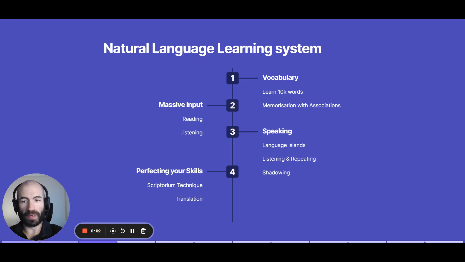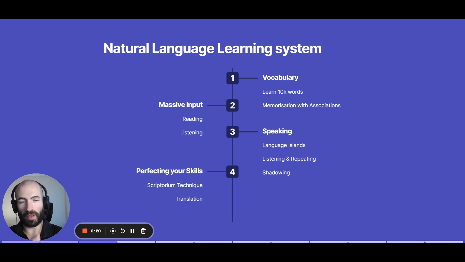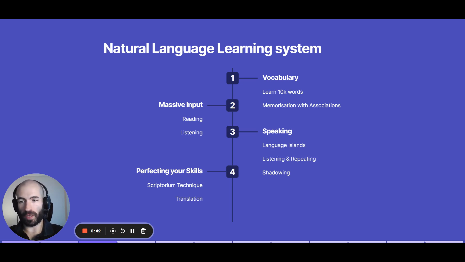In this video, I'm going to show you how to learn any language quickly and effectively — how to understand it and speak it without wasting time with apps, without studying grammar, without having to go to classes. As long as you follow this entire process, every step of the way, and work on it consistently, you will achieve fluency fast. I'm talking three or four months maximum. If you take it easy, six months. If you work full-time on it, you can do it in a month.